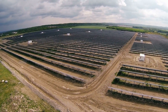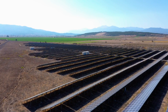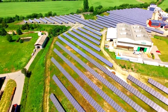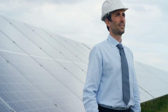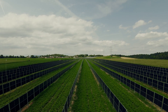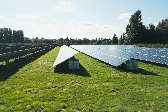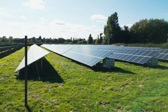Then there's the energy savings. Farmers who install solar panels over their fields not only produce electricity for their operations, but also cut down on costs for irrigation pumps, cold storage, and machinery. Some farms generate so much energy that they sell the excess power to the grid, creating a new revenue stream. In fact, agrivoltaics could revolutionize rural economies by turning farmers into both food producers and energy suppliers.